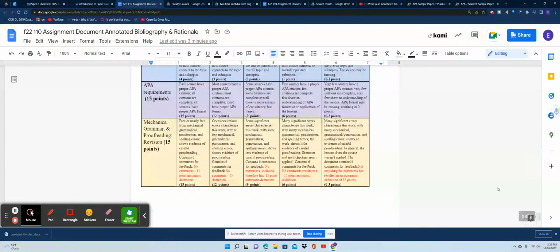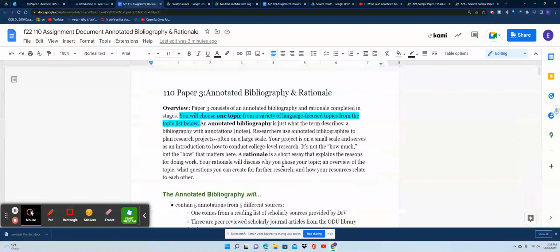You should familiarize yourself with the requirements of the assignment. It will seem a lot at first. As you do it, please understand and know that, like with all the other work you've done in the course, you'll be going through it step by step, starting with breaking down what topic you're choosing in the journal. And I'll talk about that more with the lesson that's attached to the journal.